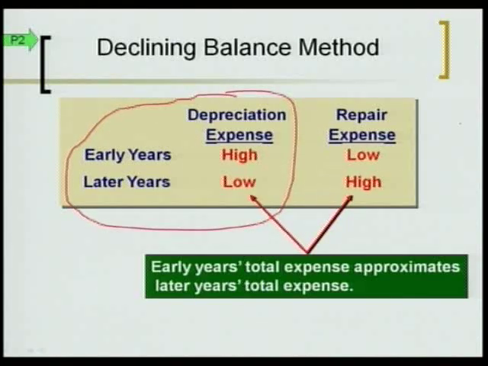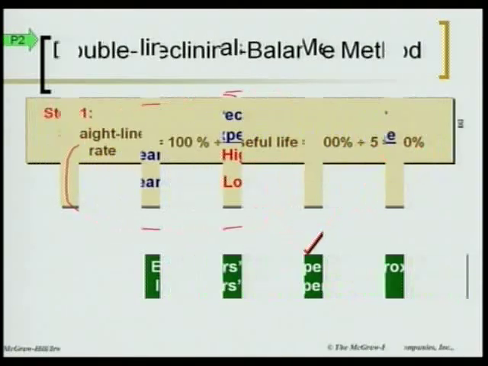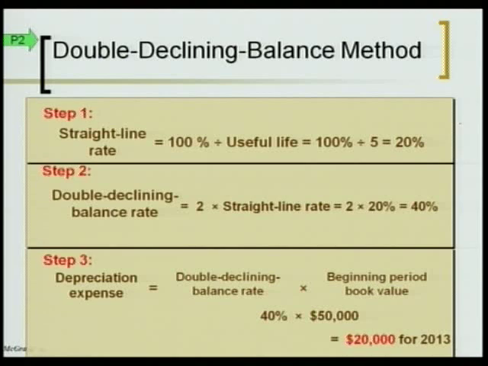And you're going to see that we're going to take more depreciation in the early years than in the later years. Okay? Now, how does this work? Well, you really want to walk through it step by step. The first thing that you're going to figure out is take the straight line. You're going to calculate the straight line rate.